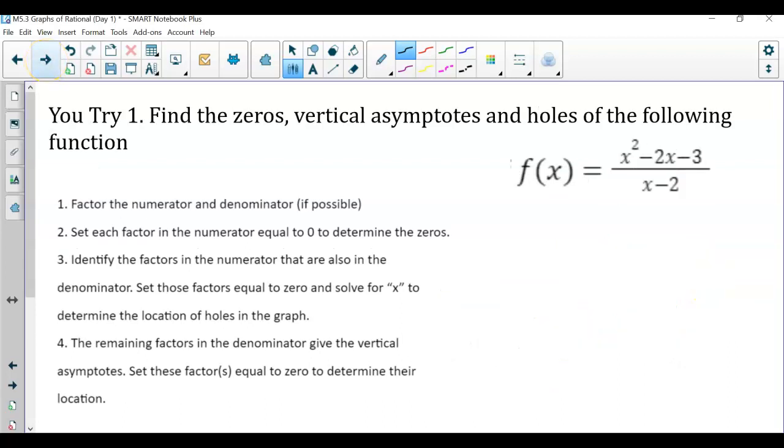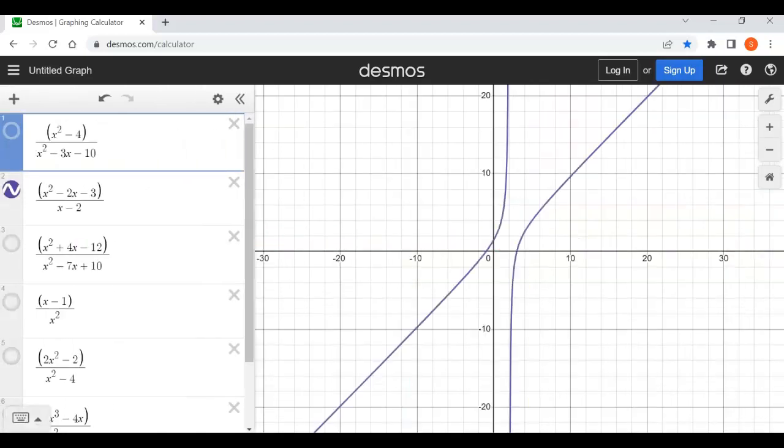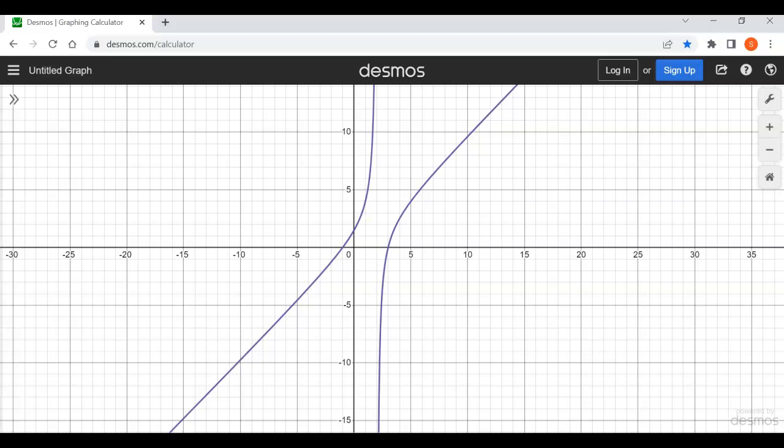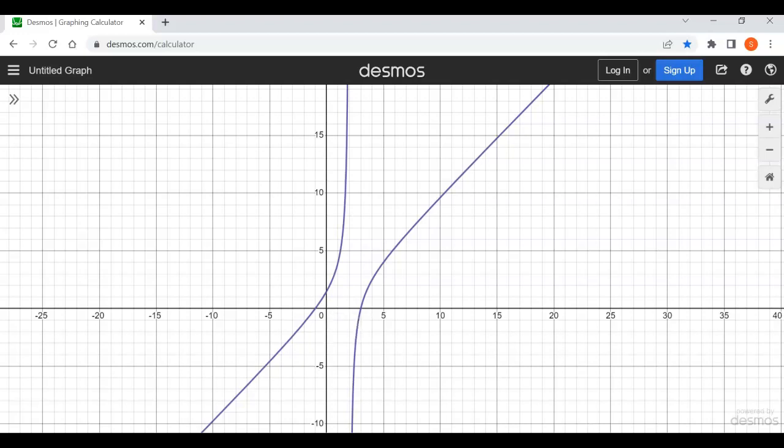So let's go ahead and take a look at this You Try, but before you do, I'll show you the graph of it. So here's our graph. So notice how we're getting closer and closer to this line here where x is equal to 2, but never reaching it. Then here we have 2 zeros now. So if you notice, we have -1 and 3. Now we can't visually see the hole, so we'll have to calculate that. But go ahead and try that You Try now on your own and see if you end up with that vertical asymptote as well as 2 zeros.